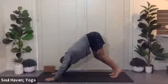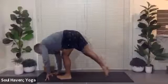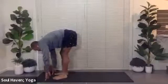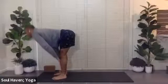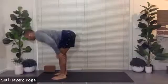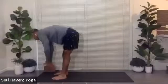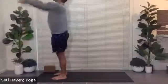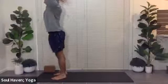Big toes to touch. Bend your knees and lightly walk towards the front of the mat. Inhale, lift halfway, hands towards your shin. Squeeze the shoulder blades together. Exhale, slowly release. Beautiful. Slowly sweep your arms on up, palms to touch. Nice, and straight back down again. Exhale, forward fold, release.